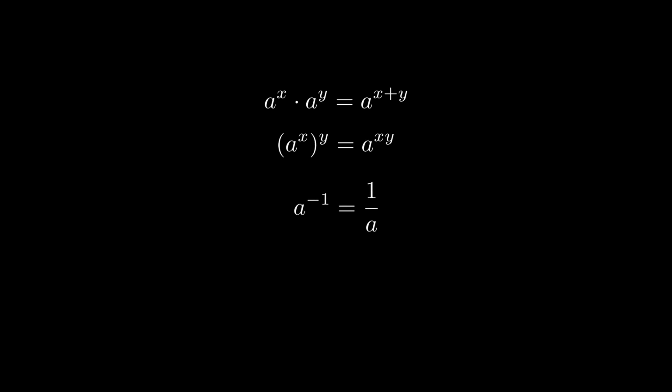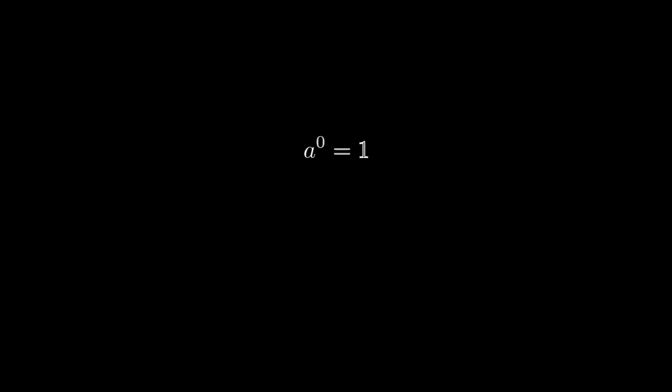There are some simple things that we need to remember, like a to the power 0 is always 1. 1 to the power anything is always 1. Also, a times b whole to the power n equals a to the power of n times b to the power of n. That's simply the distributive property in action. Every other rule you've seen is just derived from these.